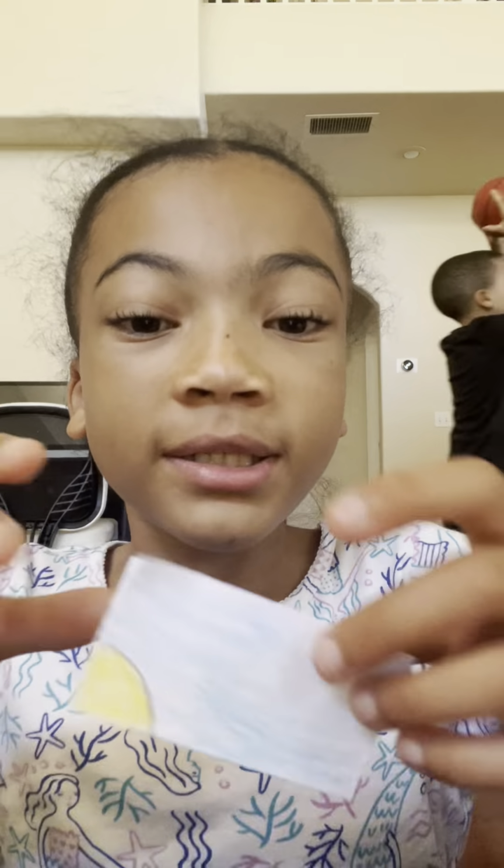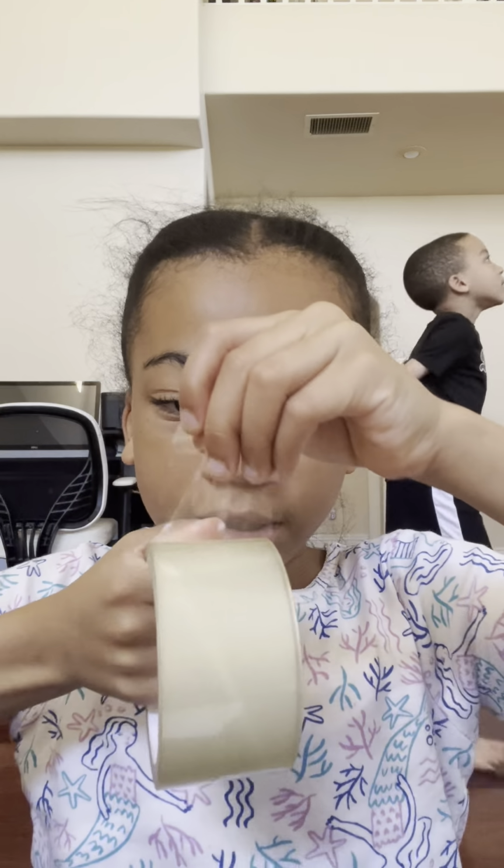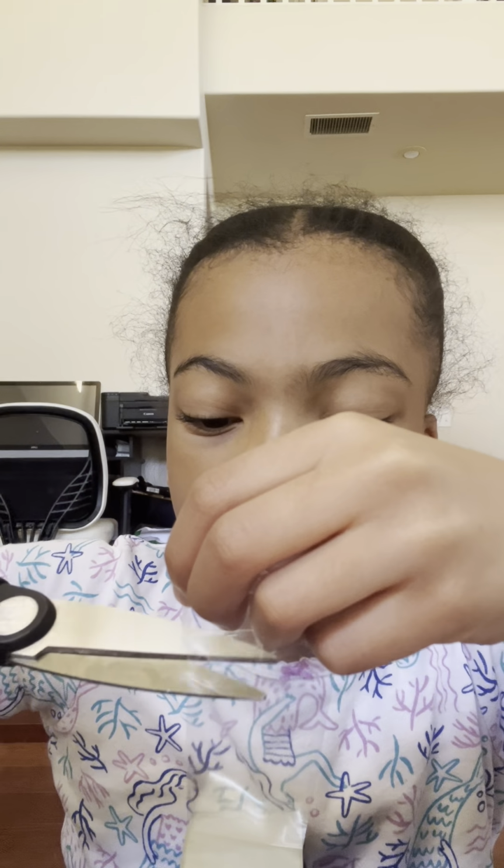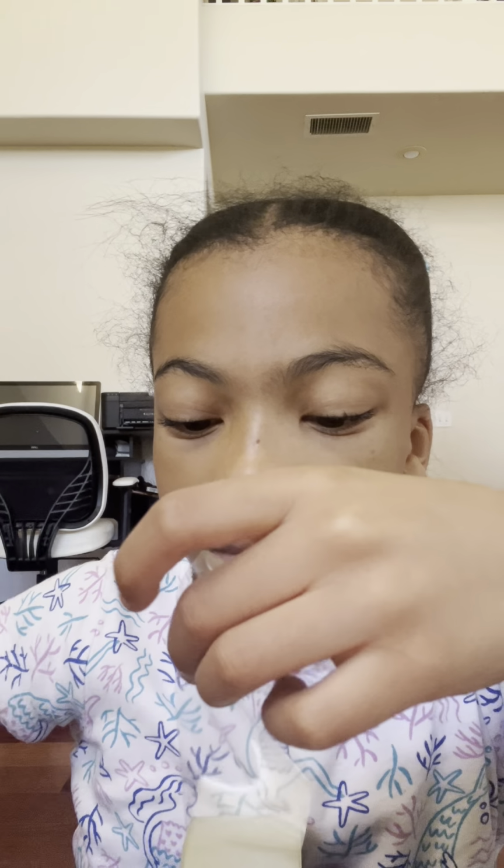Okay, I'm finally finished. Time to add the, next, then you wanna tape the bottom and the side and leave the top open. So let's get some tape. I'm using see-through tape because I don't have any other tape. I only have see-through tape, so yeah.